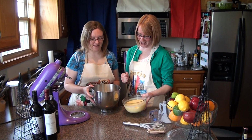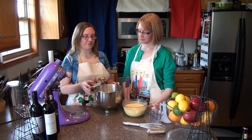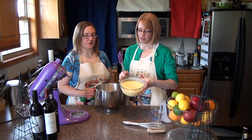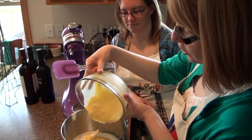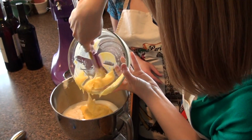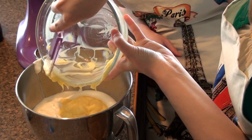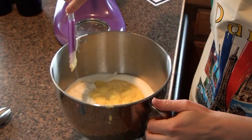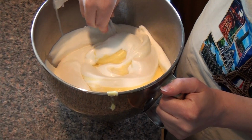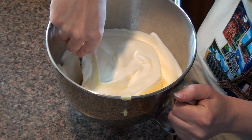Continuing on with our filling. Filling, that's what we're doing. That's right. So now, go ahead. We're going to fold in the pudding into our cream. As you can see, it's pudding to our creamy mixture. And now we're going to fold. You need to be very careful when you fold. Bring the stuff that's at the bottom to the top very slowly, because we don't want to break the air bubbles.